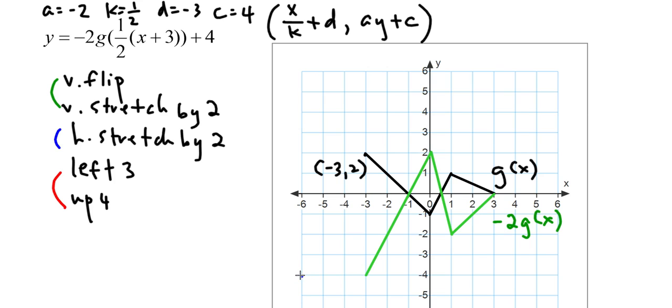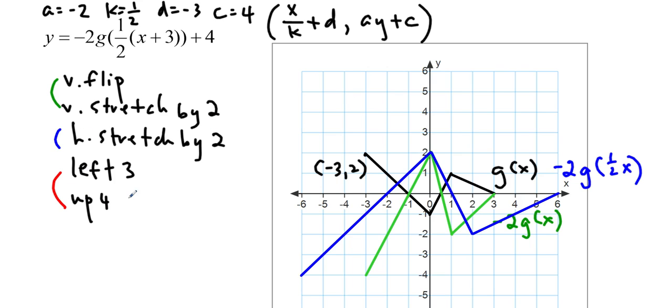The next one has an x coordinate of 0, so 2 times 0 is 0, it goes there. This one's at 1, so it's going to be multiplied by 2, it gets to 2. And again, the y coordinates are the same because I'm only worrying about the horizontal right now. And 3 times 2 is 6, so off we go to 6. And there you go. We've got the second step done. This is -2 g of 1/2 x.